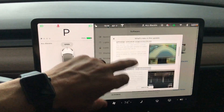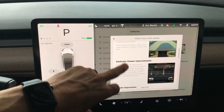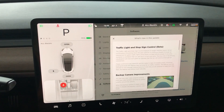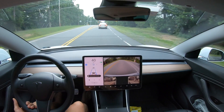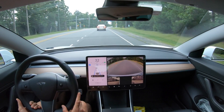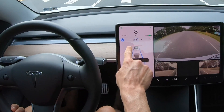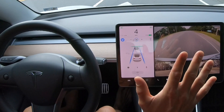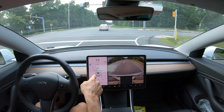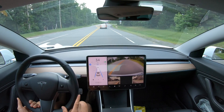That covers all the settings. Now let's go out for a drive and check out the traffic light with no confirmation. We're coming up to a red light and it does identify down here that it is in fact a red light and it is slowing down. I have two cars in front of me. The light is red — I'm not touching anything, no accelerator or gear stock. It turns green and allows me to pass through because I have a car in front of me. Really cool and definitely new for this software update.